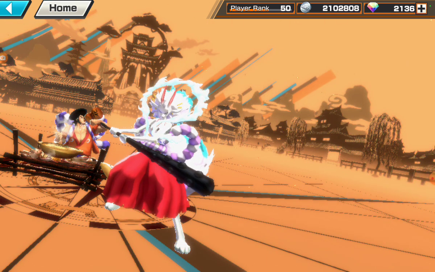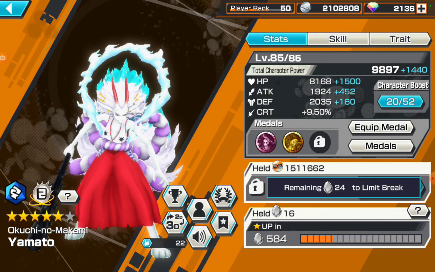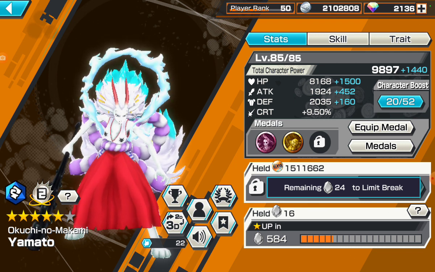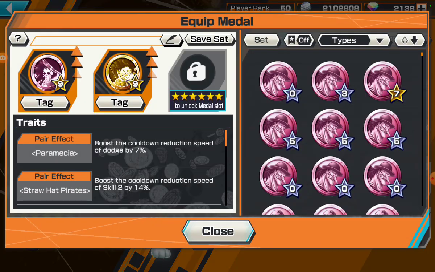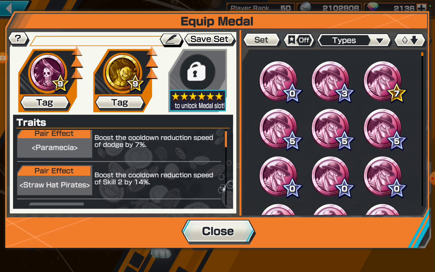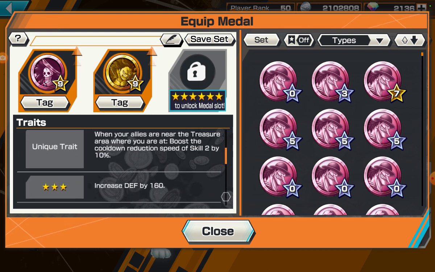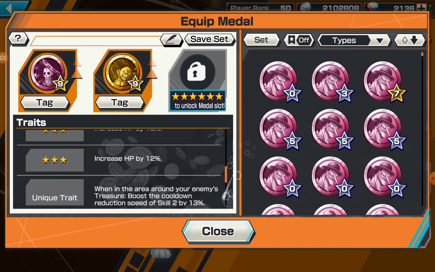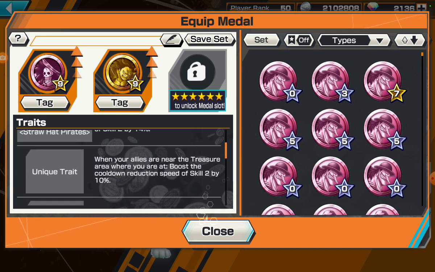Today we're gonna use hybrid Yamato. She's gonna be a blue attacker, and I gave her a unique metal set. You see her, so I gave her a Brook and Luffy metal set. I just customized it and it made it work for me. To be honest, I like it.